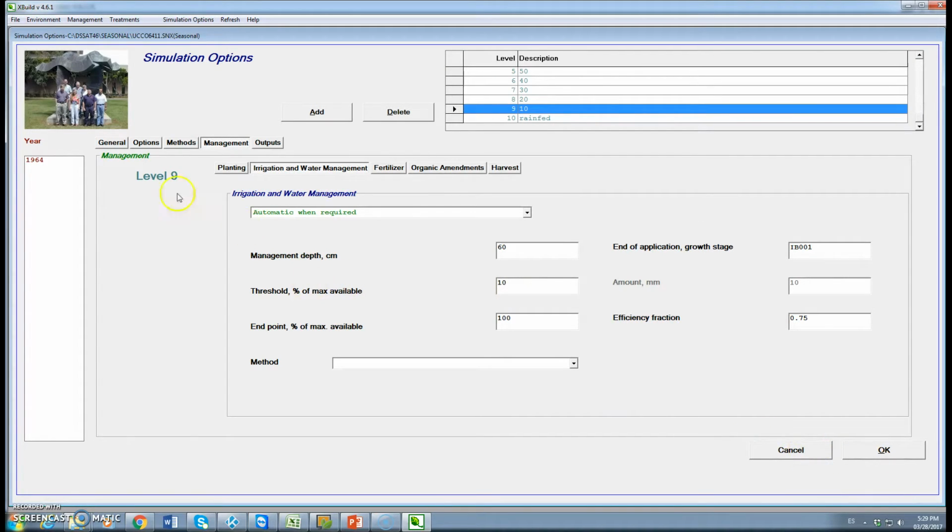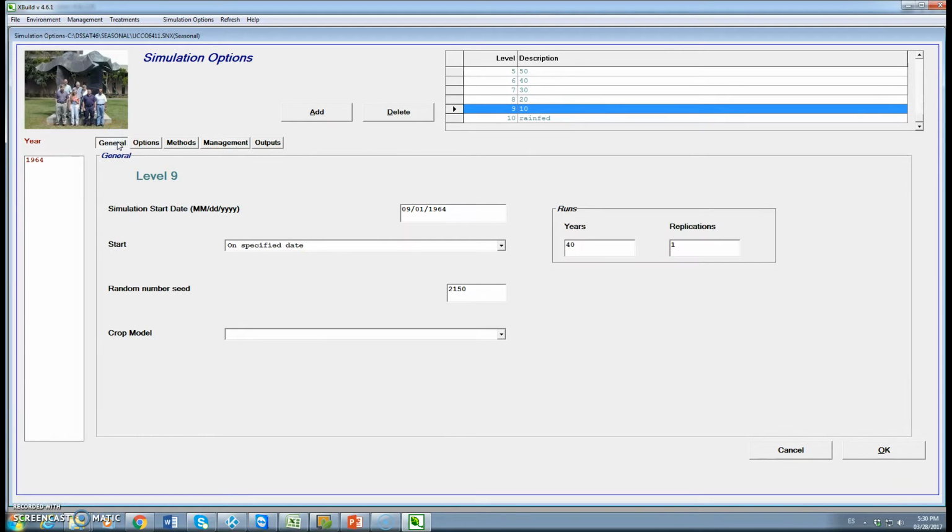They all have in common a simulation start date of September the 1st, in this case 1964. Why? Because we have defined the weather data from Córdoba, and we are going to use 40 years of data for the simulation.